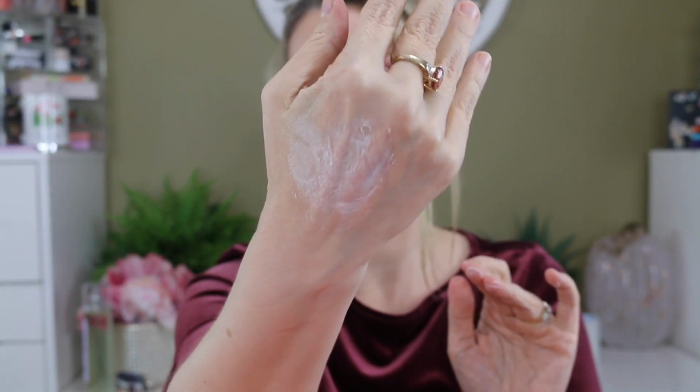Super thick, super lovely, very thick, very nice, rich. It's even richer than the CEO, but this is such a good night cream. Whenever you put on your retinol at night, it just goes so good with your retinol, and then boom, put your ice cream. That's right, I said it. You put your ice cream right on over the top of your retinol, and your face is happy, happy, joy, joy. Oh, it is so good. So good. And I was so happy whenever I saw this.